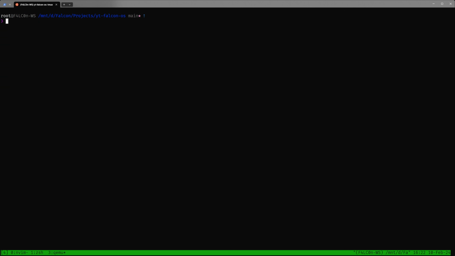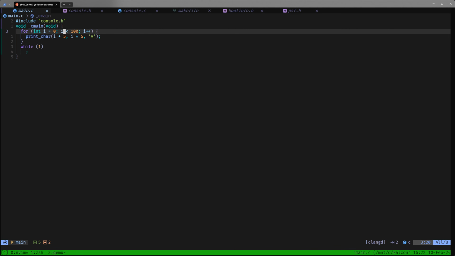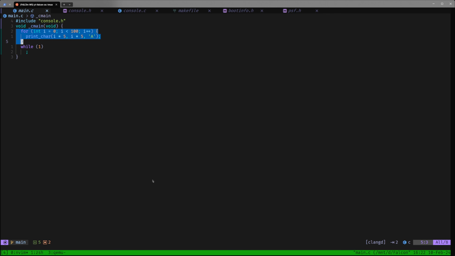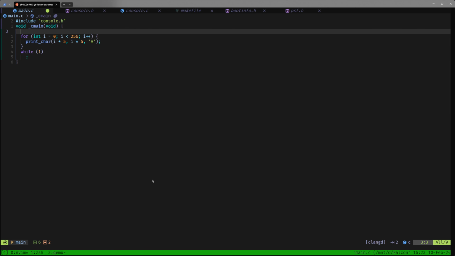Great. Right, let's do something fun, I guess. So let's replace. Okay, let's do something like this, and do 256. What we'll try to do is print the whole character table just to see what we have.